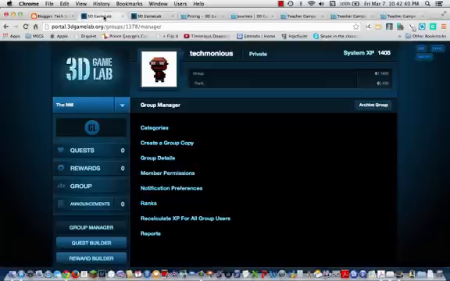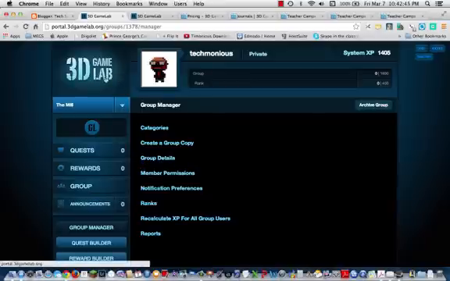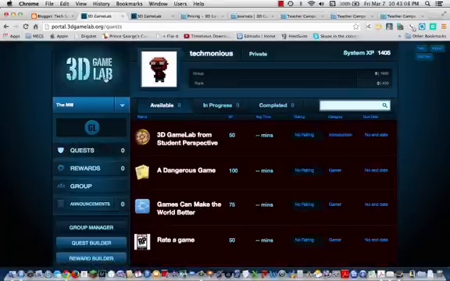Let's see. We've gone through pretty much everything. So like I said before, 3D GameLab, loving it so far. Looking forward to the launch. Loving it because everything's automated. No longer do I have to use a script for a leaderboard. No longer do I have to manually give badges. I love the fact that they've taken those components off the teacher's shoulders and said, okay, let's make gamification easier. And I think this is a great all-in-one platform.